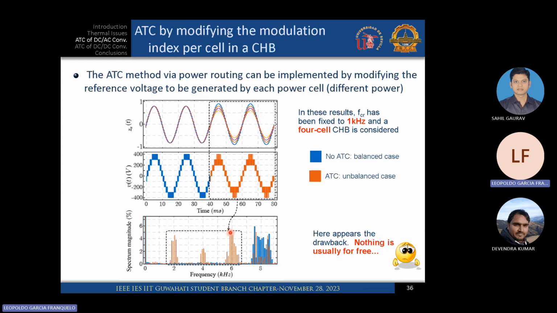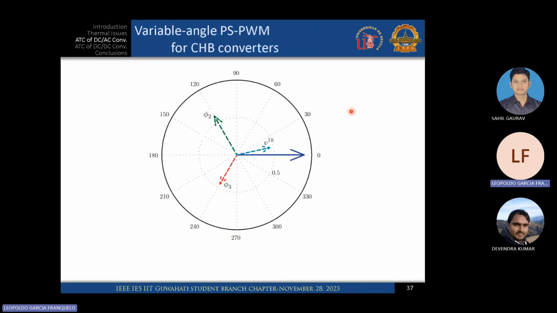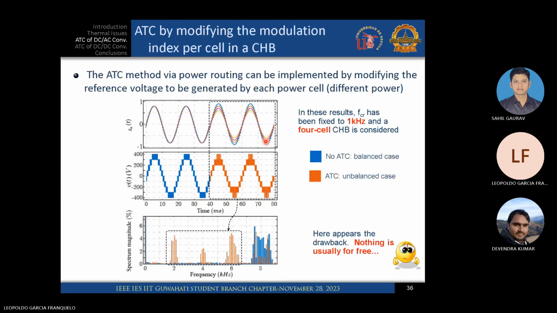Can we do something? Yes, I think so. Let me work on it. The explanation is because in one of the harmonics, this is not a three-phase system. We have three cells in this case. The harmonics have 1, 2, and 3 of each of the cells with 120 and 240 degrees, as you can see here, at different amplitude. So if all of them have the same amplitude, there is no result. But in this case, we see that there are different values, and consequently, there is a resultant. This is the harmonic that we see here. It happens to all these harmonics.